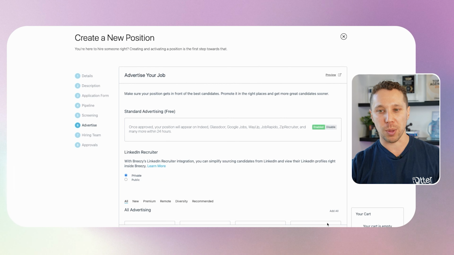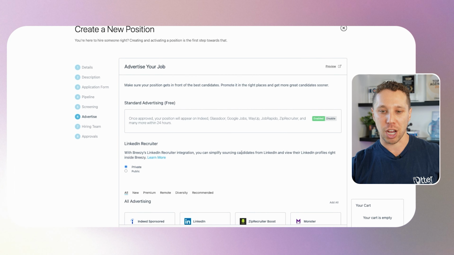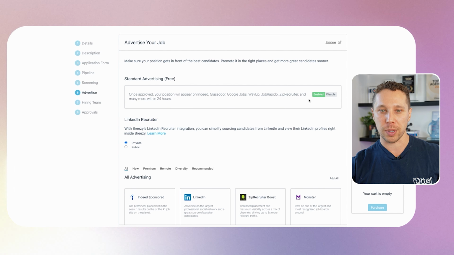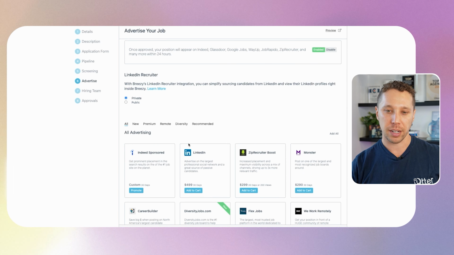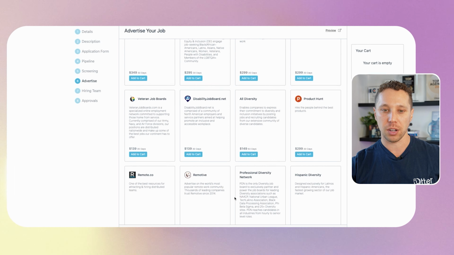Now, probably one of the most powerful things is posting your application to other job boards. So right in here, you can make this public. You want to make sure to enable everything. And then this will go to hundreds, if not thousands, of job boards, and you will get applications right away without advertising. Now, if you need to start advertising, there's a whole bunch of different job boards in here.